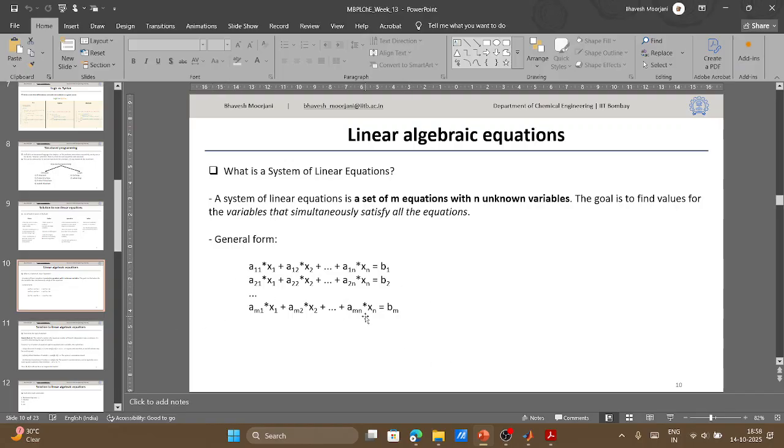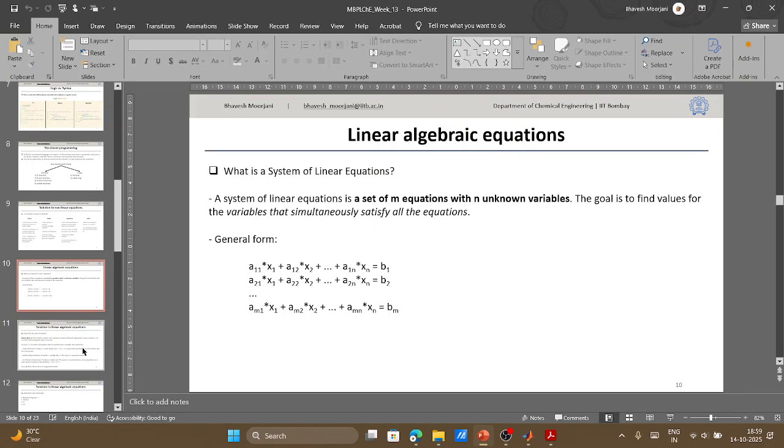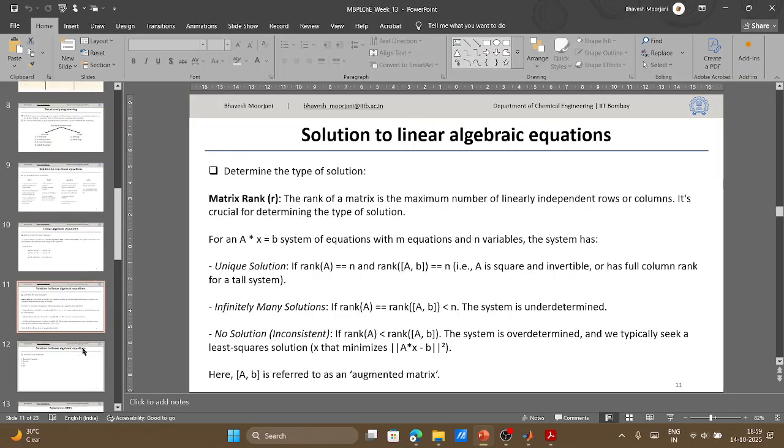So this is nothing but a system of simultaneous equations. And where do we encounter this in chemical engineering? Mostly in the mass balance and energy balance equations. They are similar to this equation. So when you have a multi-component system, you have multiple mass balance and energy balance equations that you have to solve together, or simultaneously, right? And for that, the numerical method that we used was the Gauss elimination method, where we coded one method also.